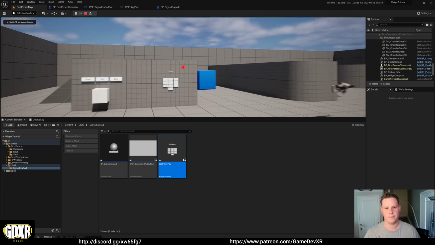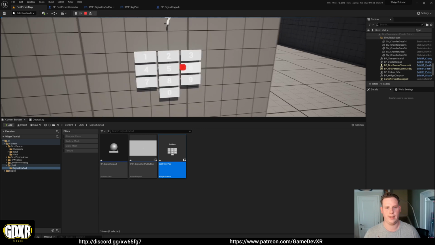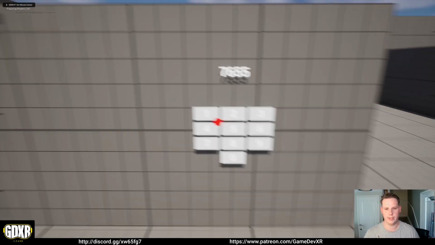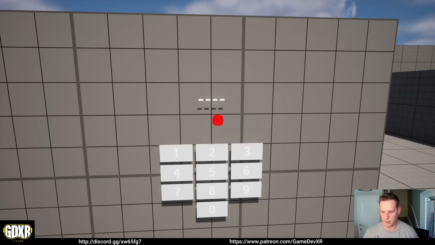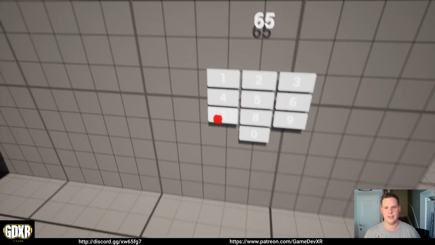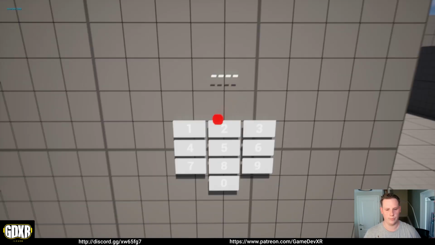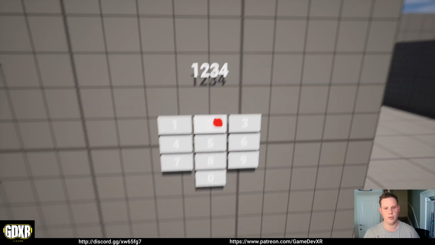So now if we press play, you see at the top, we've got 4 little dashes. And then I can enter these in and it will actually show up on the screen. And then after half a second, if it's incorrect, it says incorrect code in the top left, and then actually gives us the wrong one and resets the display. Cool. So now if we do 1, 2, 3, 4, you see it says in the top left correct code.